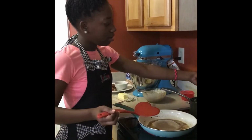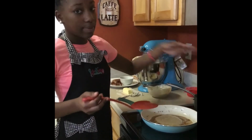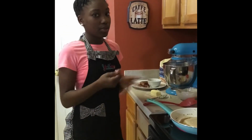Okay, so I see that's kinda forming into a pancake, so I'm just going to turn it up high a little bit more so that I can fully cook the bottom of the pancake thoroughly, so when I flip it, it won't be so hot.